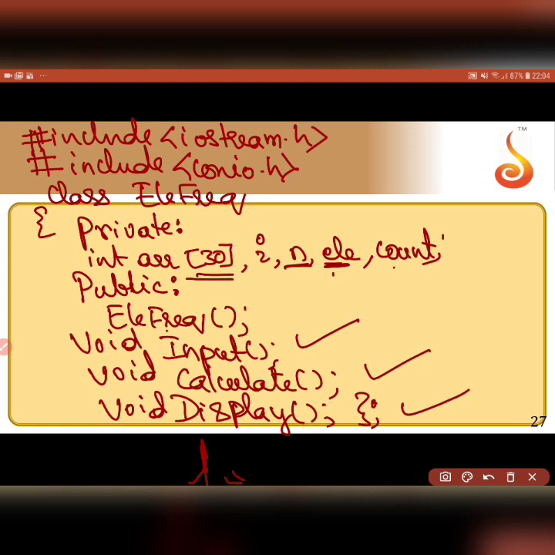All these three things I would be doing in the display function. And then I do have a constructor, which is a default constructor, wherein I would be giving an initial value to the variable count. Please have a look and make a note of it. Hopefully you have understood why I am writing each.